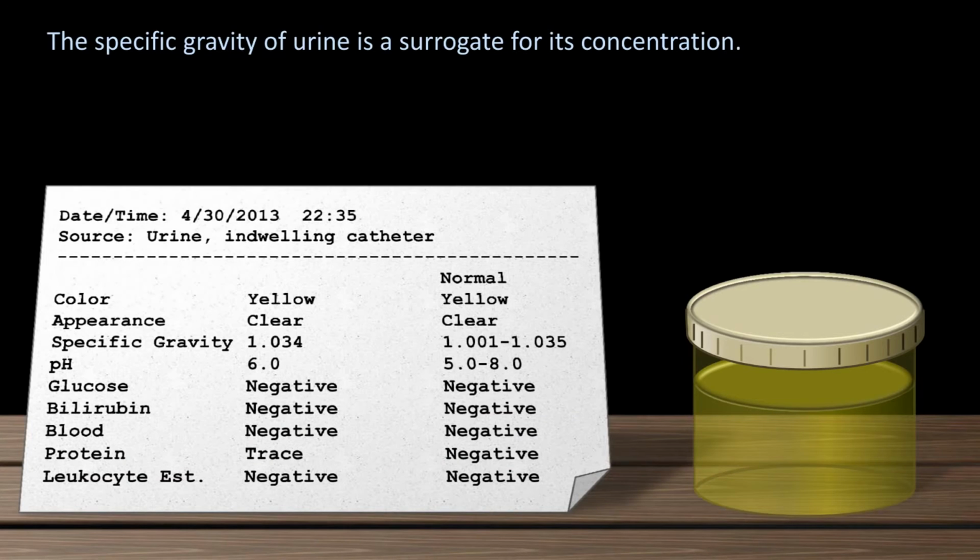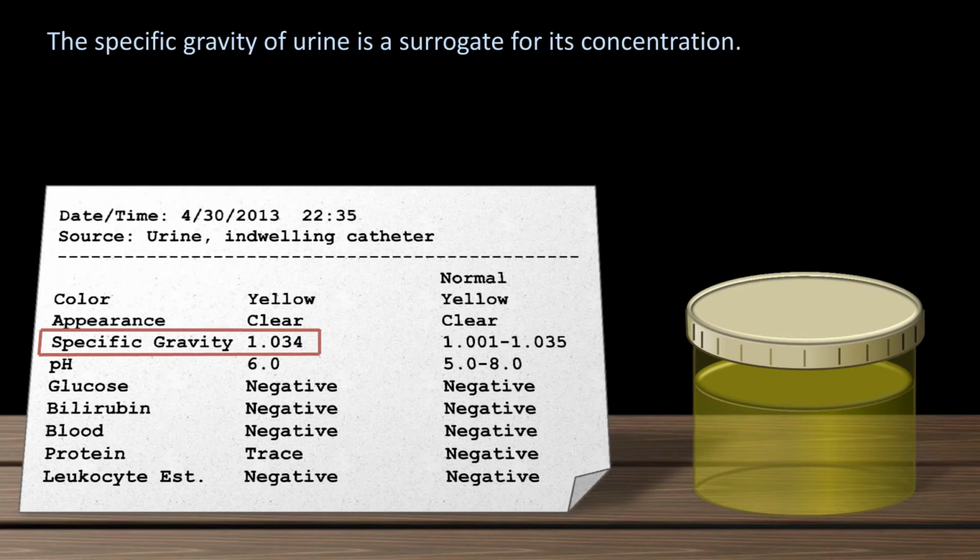There's a list of physical attributes of the urine, as well as some substances that may or may not be present. The presence of certain substances may suggest underlying kidney or bladder disease. For example, in this case, the trace protein suggests early kidney dysfunction. What we're more interested in today, however, is this, the specific gravity. The normal range of the specific gravity of urine varies ever so slightly from one lab to another, but is usually about 1.001 to 1.035.